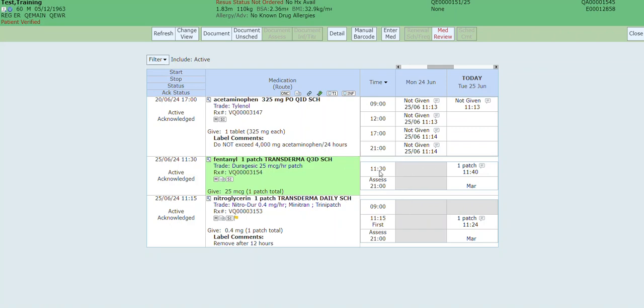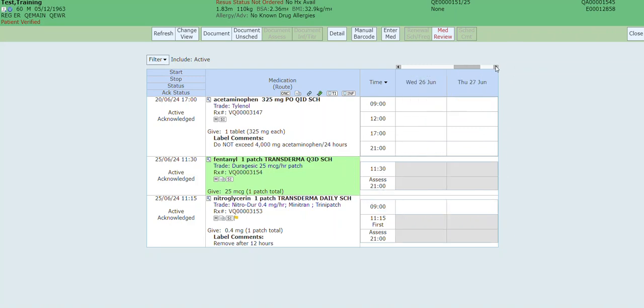So you're going to notice here that the time at which it's due again is going to be 11:30, 3 days in the future. We want to make sure that we change this time when the time occurs. So what you're going to do to change these schedules, and you can apply this to other situations where times are not jiving for the medication administration that you're trying to accomplish. If you do an adjust one schedule, we're just going to change the time for administration for that one day. In this particular case, we want to change the time for this day and all subsequent administrations. So that's where this adjust all button comes into play.